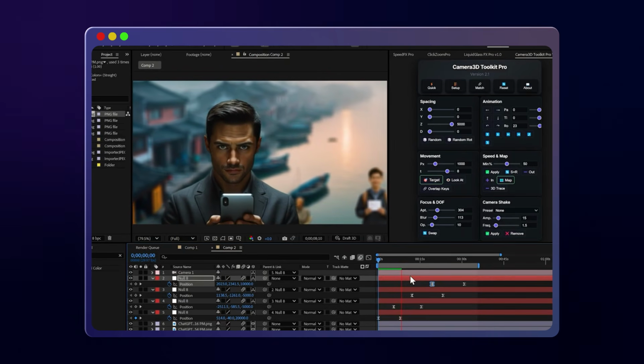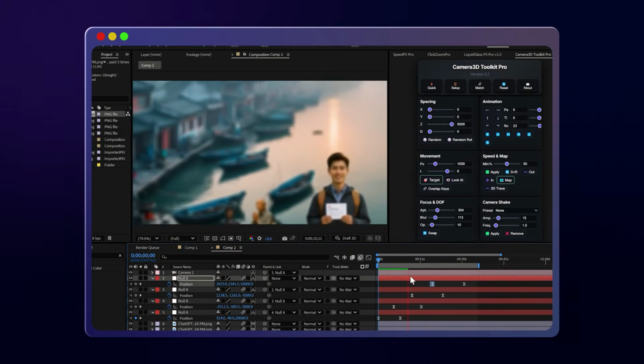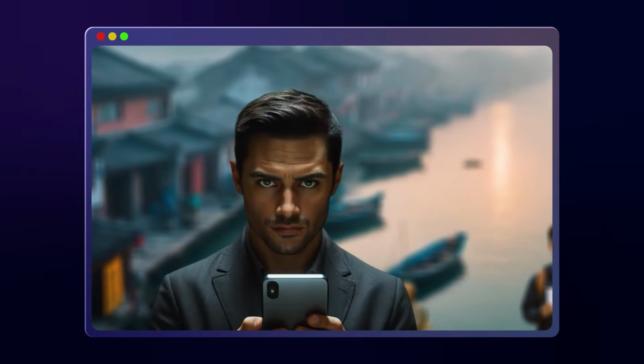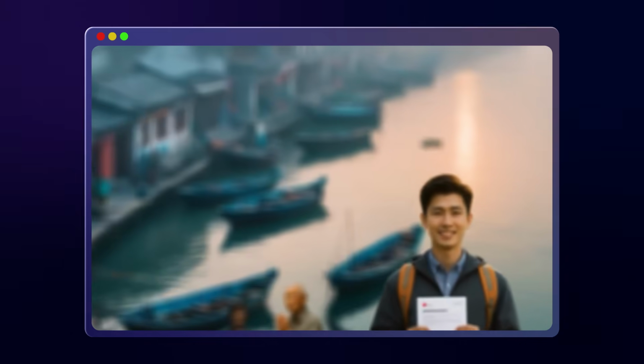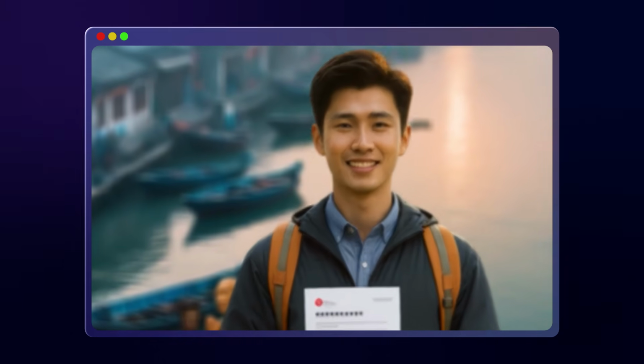Static photo on the left, camera 3D push on the right. Same image. The difference is everything. Why this goes viral? Emotion. A push in at the right moment triggers the viewer's brain to feel something. That emotional hit makes them share.